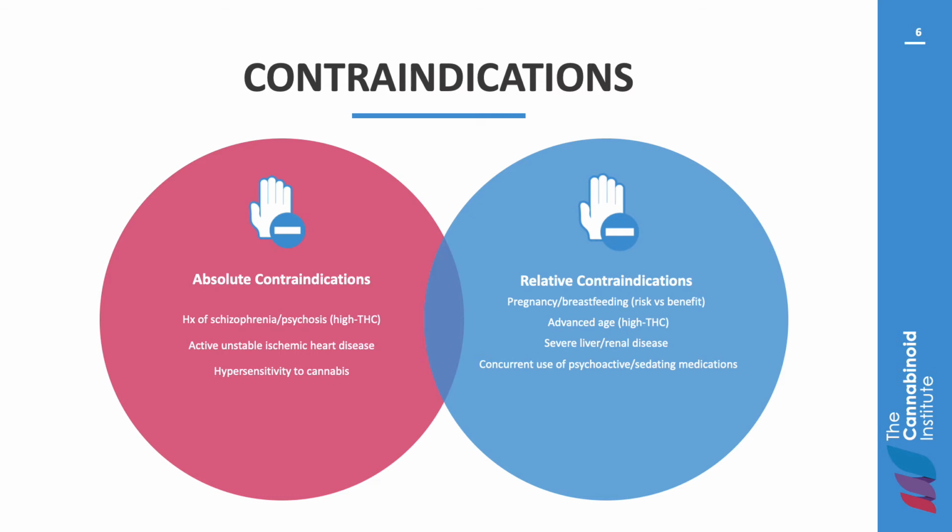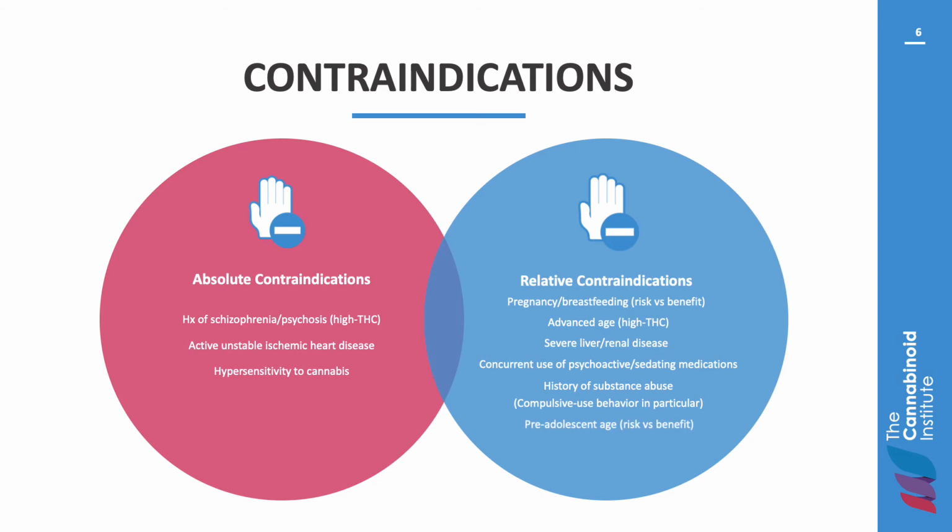Concurrent use of psychoactive or sedating medications should also be considered when initiating cannabis therapy. Patients with a history of substance use, particularly with a compulsive use behavioral disorder, may be at risk for the development of cannabis use disorder and should be cautiously evaluated prior to the initiation of cannabis therapy, particularly when containing high amounts of THC.